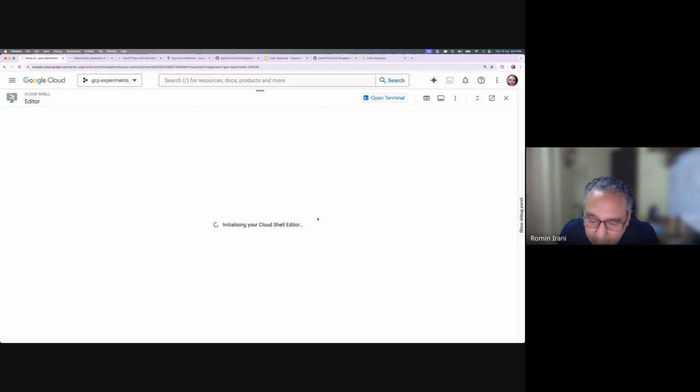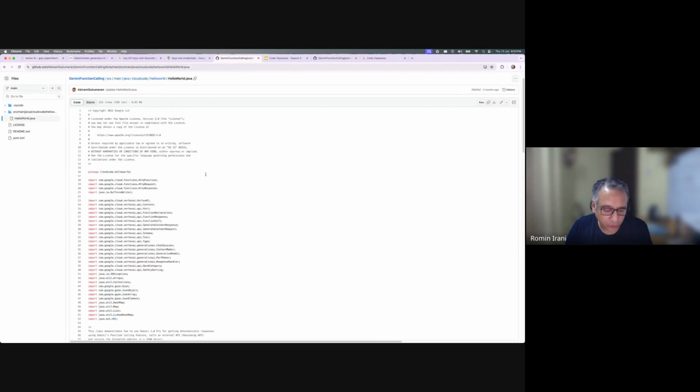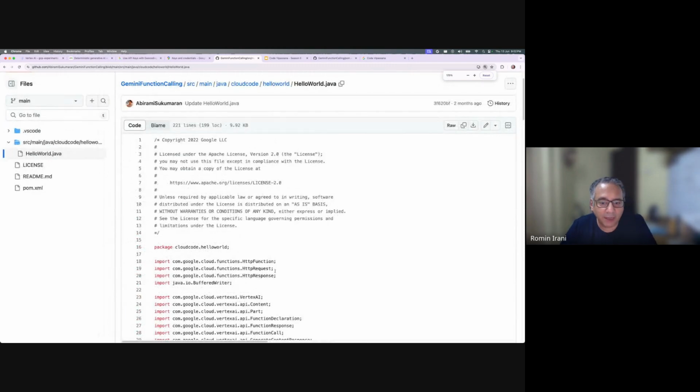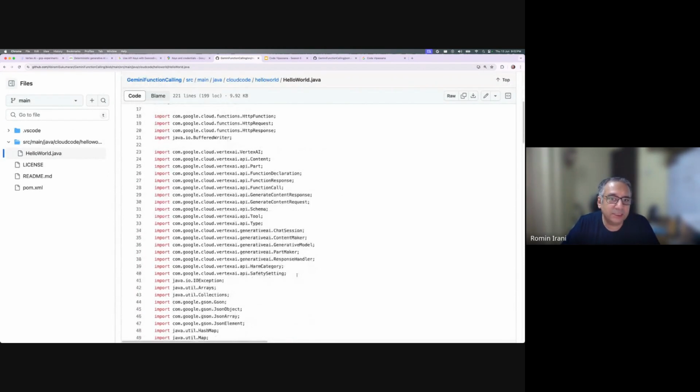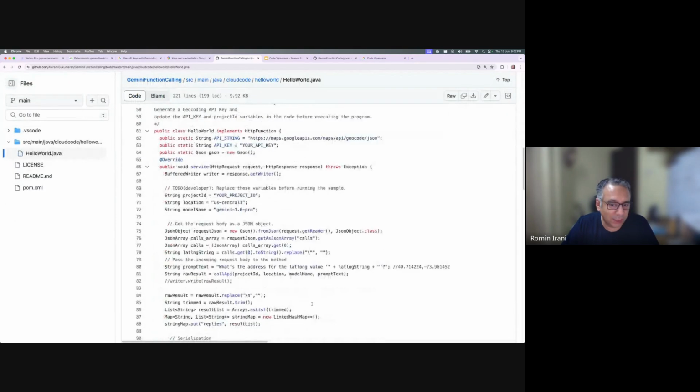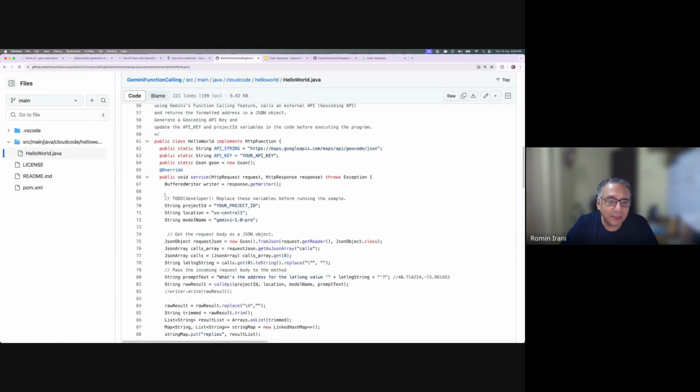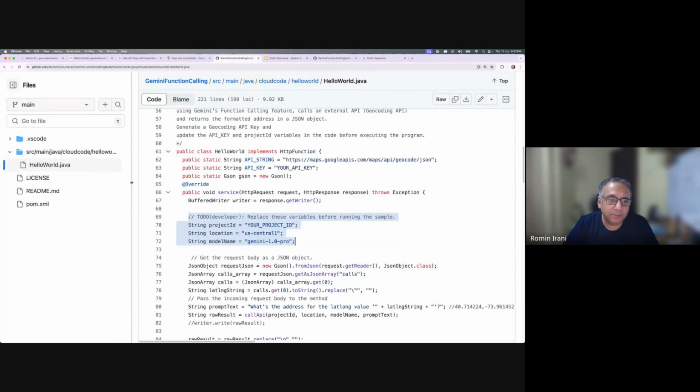It got disconnected. So you will notice then that for those of you whose connectivity is still good, you can just copy that credentials key that you got and put that in HelloWorld.java. You will see a code line for that. For the moment, I can just go to the GitHub one also while that is coming up, so that we don't lose time. So this is the same HelloWorld.java which you have pasted out here, and you can see here there are a few things that it's telling you to do in the main thing.